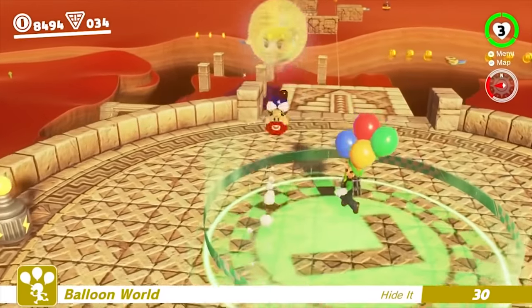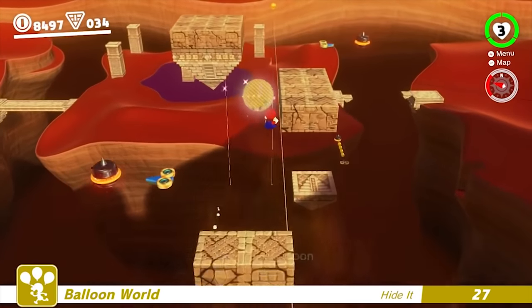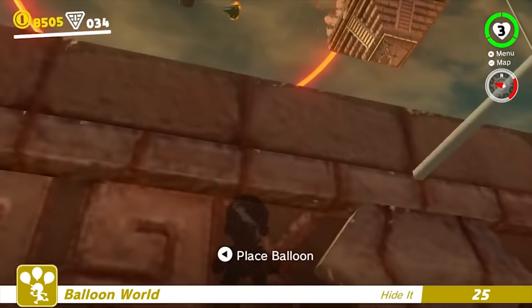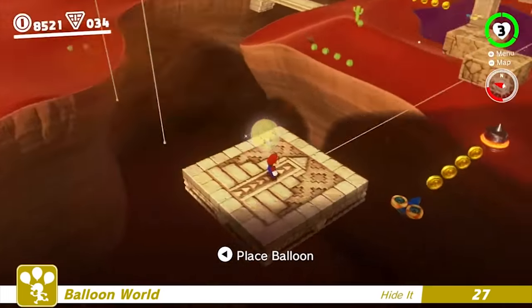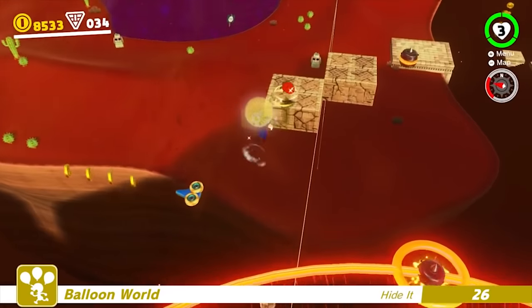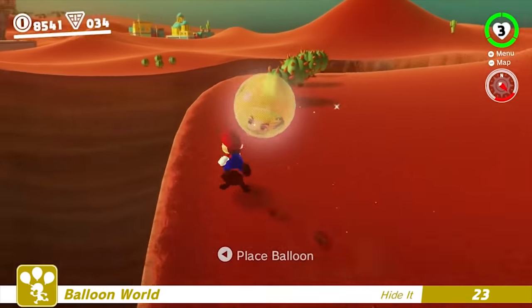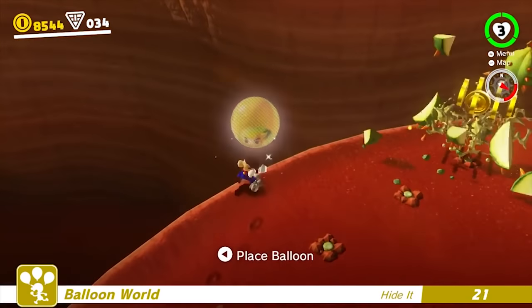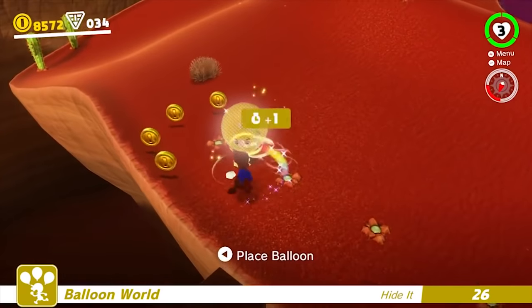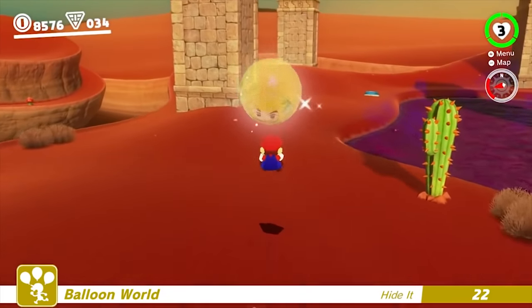The second coin route goes in the opposite direction towards the western portion of the kingdom. From here, there are several amazing spots you can place the balloon.